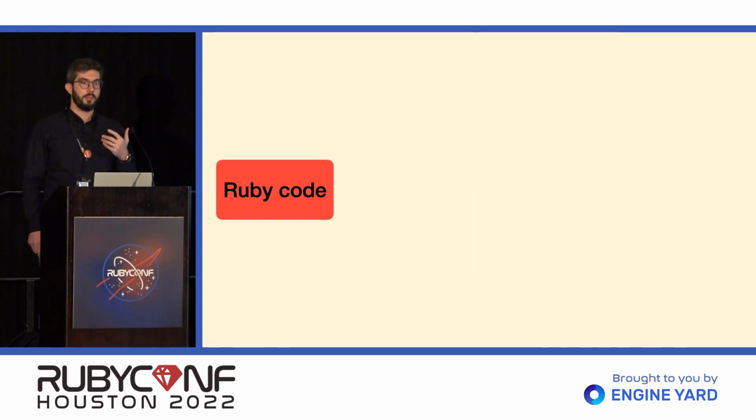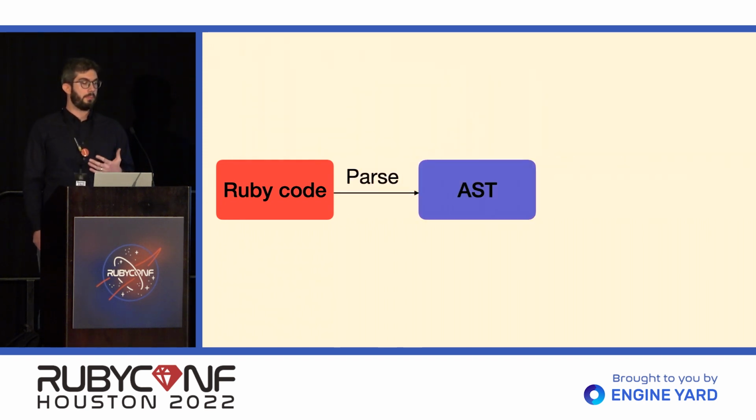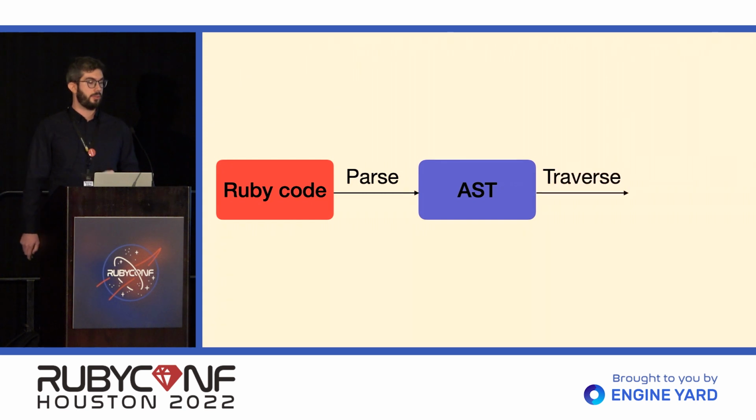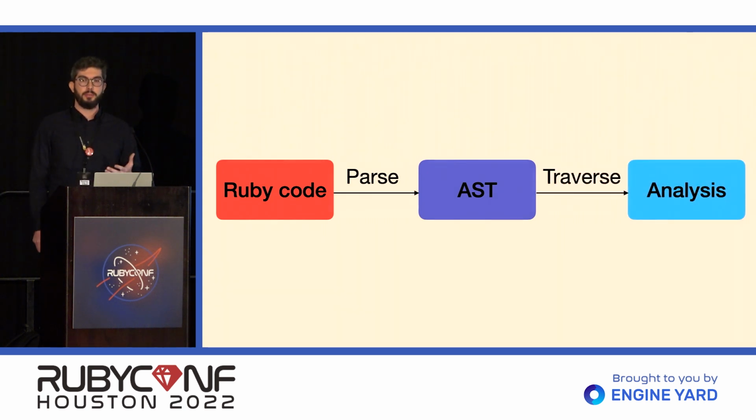So we've got to be able to go from the raw Ruby code into something that has a little bit more information for us. We want to be able to assert what are the Ruby structures and entities present in that string of Ruby code. So for that, we're going to be parsing the file into an abstract syntax tree so that we actually have an object that describes everything that's present in the file. And then the last step in analyzing and implementing these requests is to go through everything that is defined in the file, so traverse the AST, and then perform some analysis. In the case of folding range, we're going to be collecting the ranges where we want to be able to fold the code.